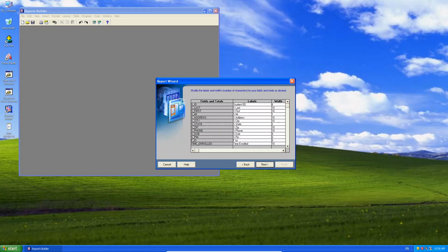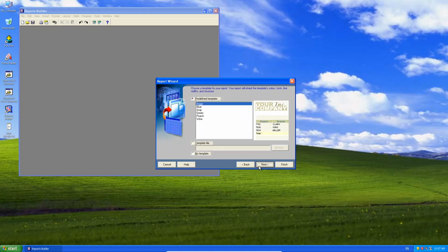So student ID, surname, name, initial, city, state, zip, phone, birth date, pen, faculty ID, and time enrolled. Okay, so I click next.